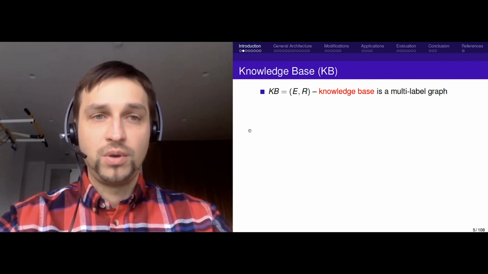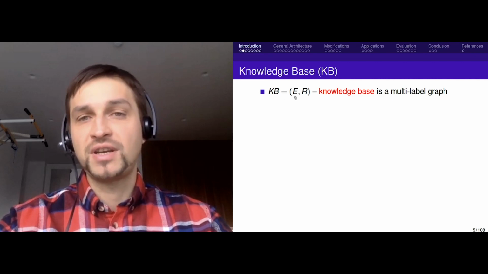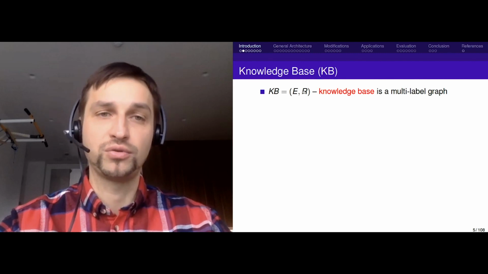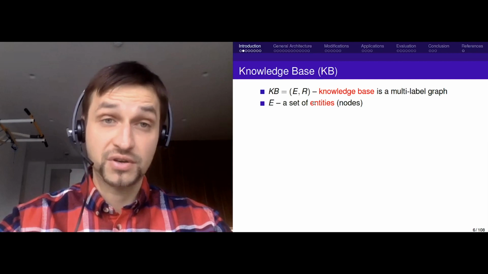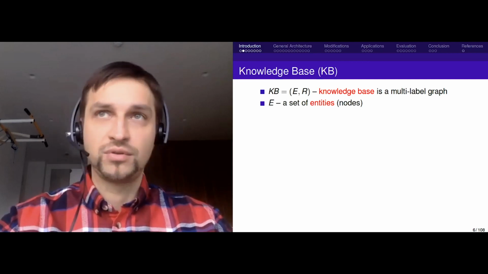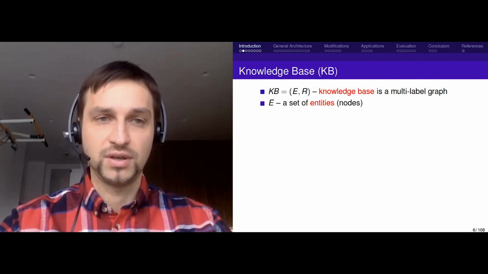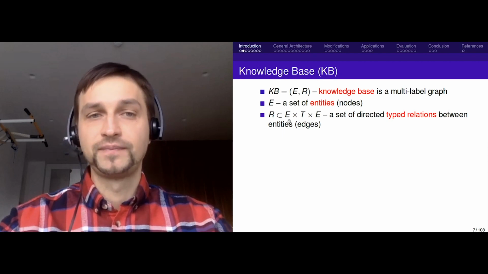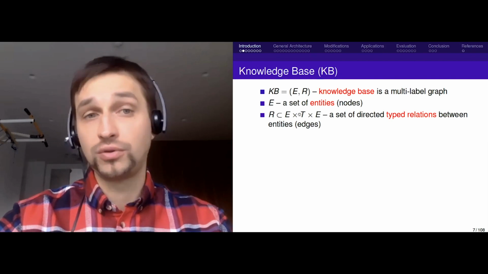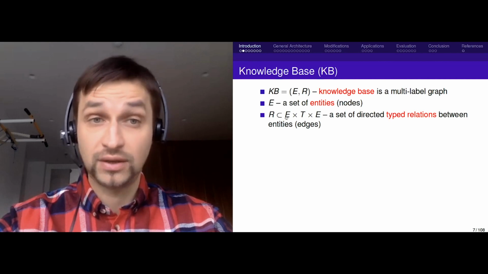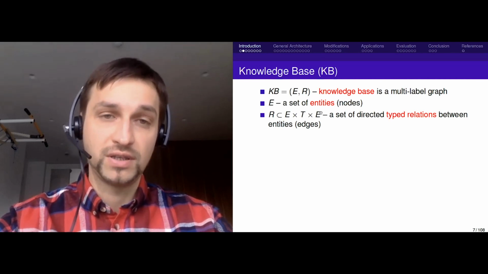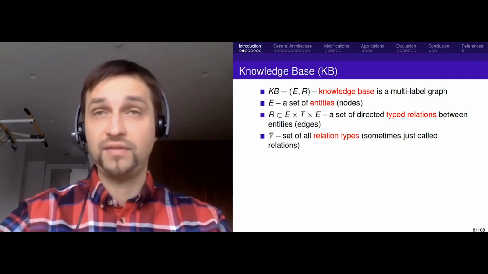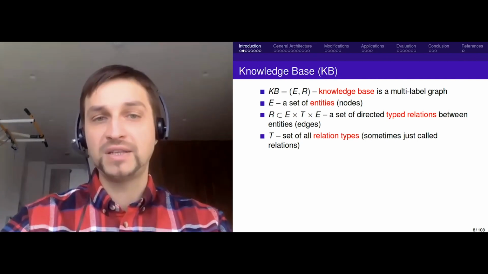Now, a bit more formally, a knowledge base can be represented as a multi-label graph, usually a tuple of nodes and edges. The nodes of this graph are entities like Douglas Adams, Moscow City or High School of Economics. The entities are interconnected, so the edges can be represented as a Cartesian product of three sets: a set of entities, a set of entity types, and a set of entities. This is so because usually in the knowledge base you not only have directed links, like in a graph, but you have multiple types of these links.